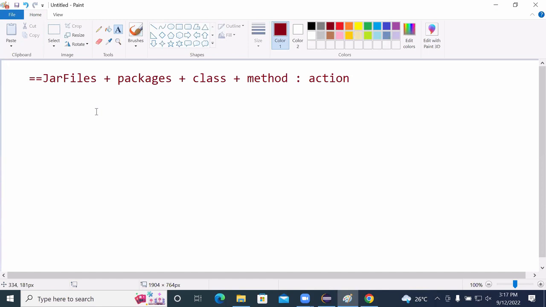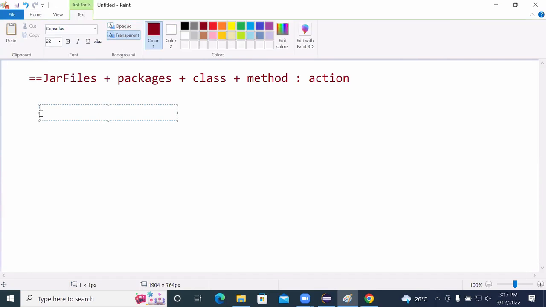Now the very first understanding: what is the step we have to automate? Enter username. Who has to enter that username? Selenium. Now for Selenium we have to inform.